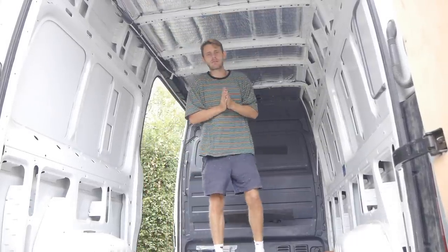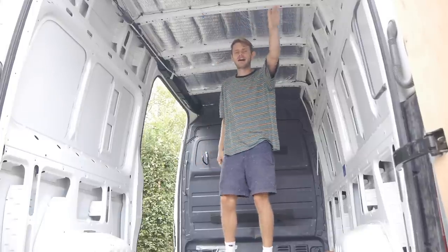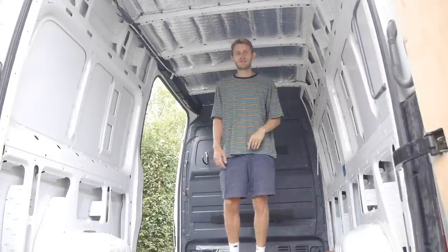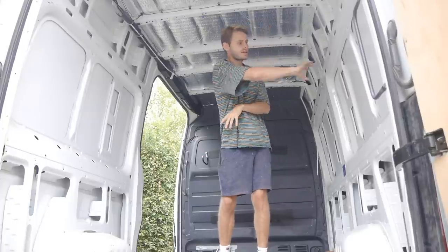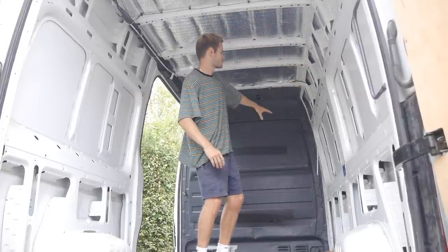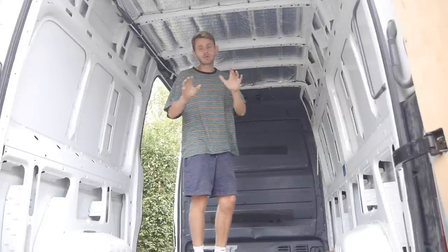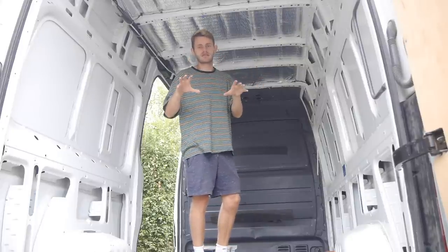So it is finally time to get on with a bit of work on the Sprinter. I've left Nikki doing her thing and we're going to start with a roof vent. I'm going to place the vent above the kitchen area to let fumes out — I'll have a window next to the bed going width-ways, and the kitchen will be further down. We'll get more into the layout later.